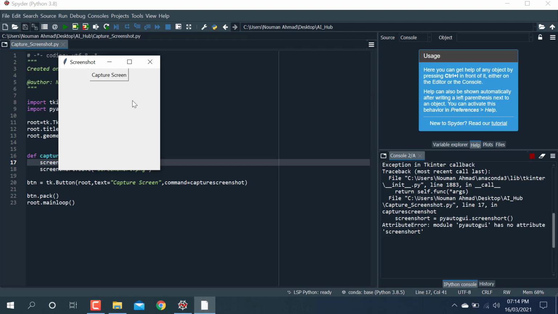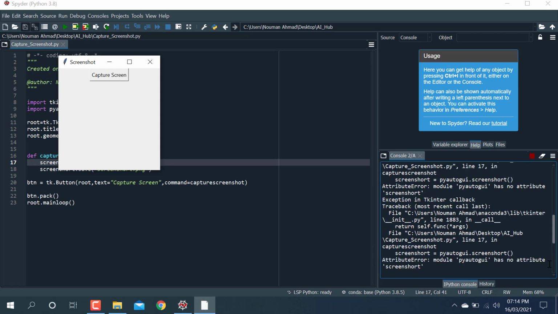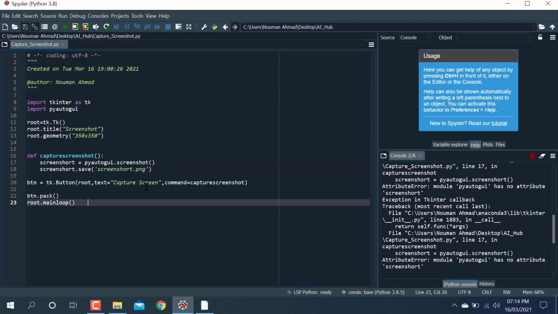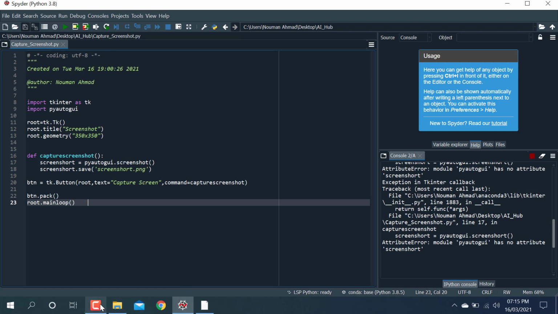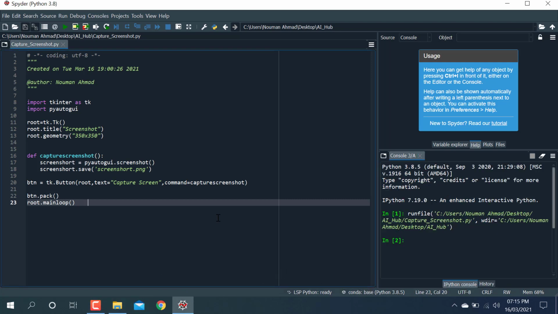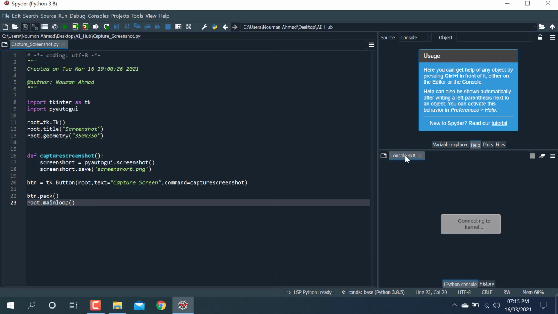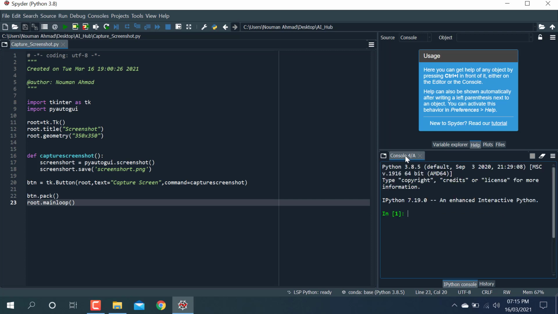Module has no screenshot. When I cancel that and connect the kernel again, it works now.